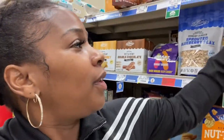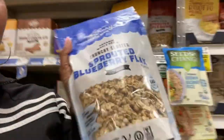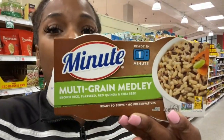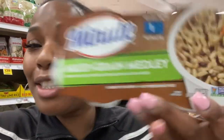You guys will see I have quinoa — however you want to say it — I have flax seed, and I have chia seeds on there. Behind me is organic whole grain crunchy cluster sprouted quinoa, perfect on top of some yogurt. They also have a blueberry flax option. Look what I stumbled on: a power rice, a multi-grain medley with brown rice, flax seed, quinoa, and chia seed — like a one-stop shop.